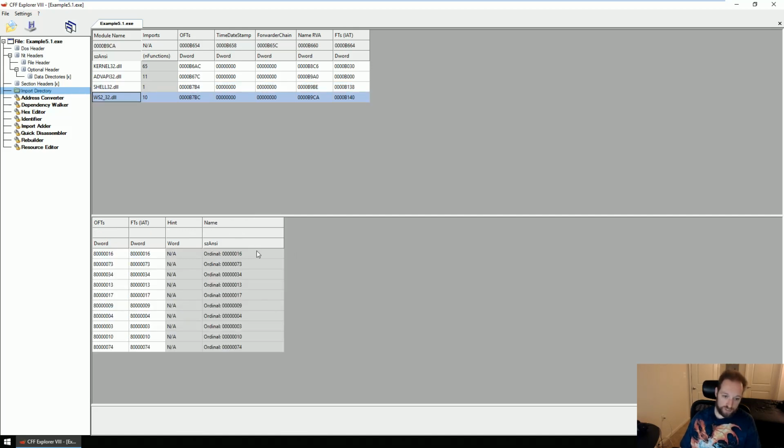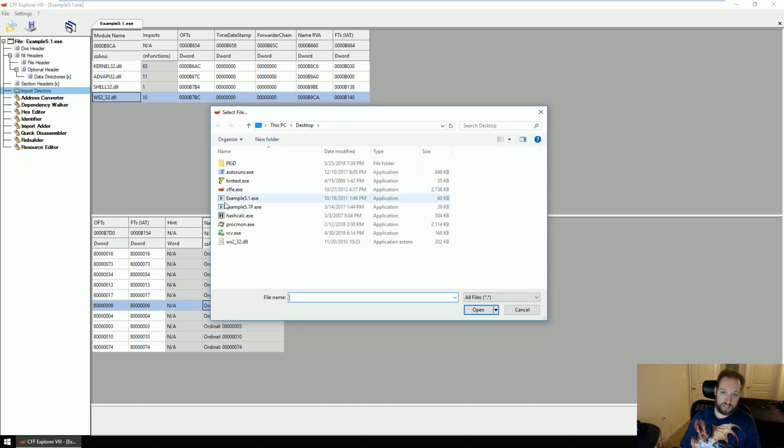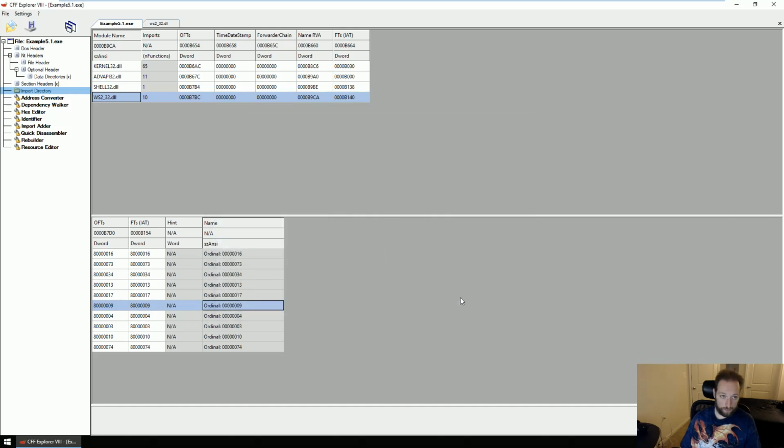And then here we have winsock. And the interesting thing about winsock is this DLL is invoked by ordinal rather than by function name. So we don't know what functions it's using. In order to figure out what functions it's using, we have to look at the DLL itself, which of course I have conveniently saved here.